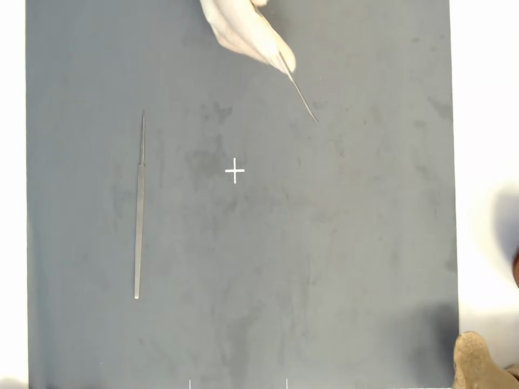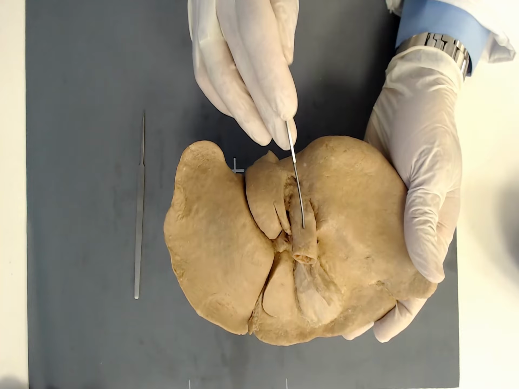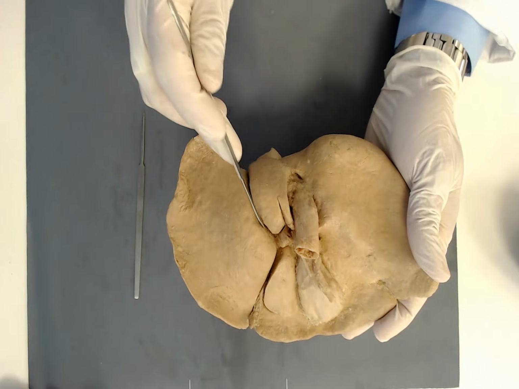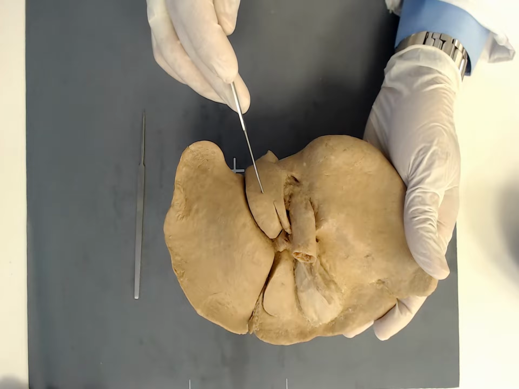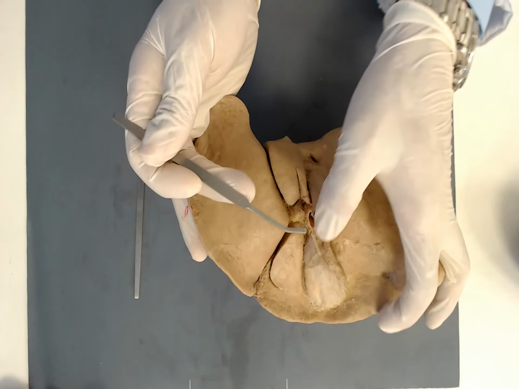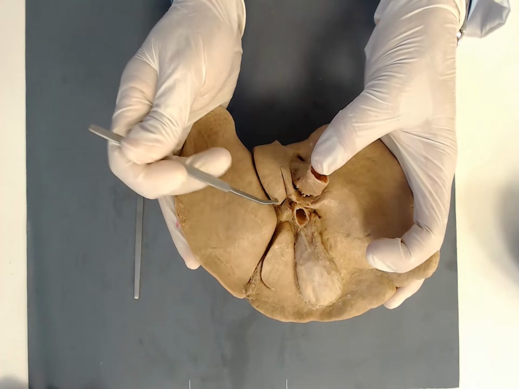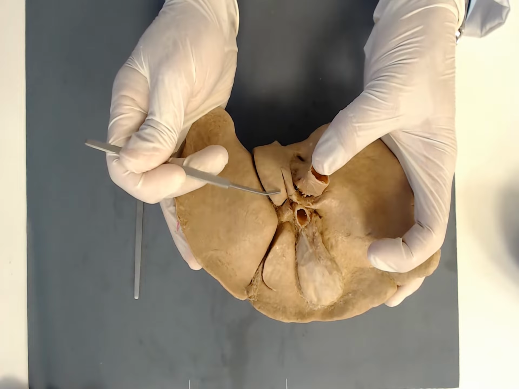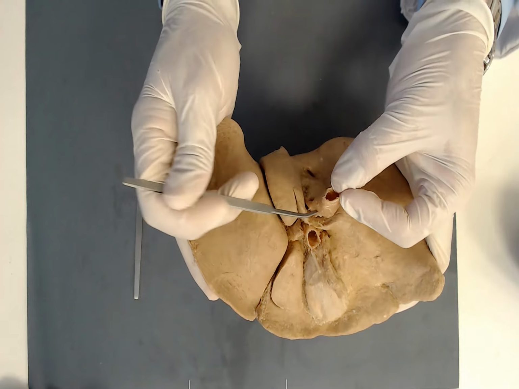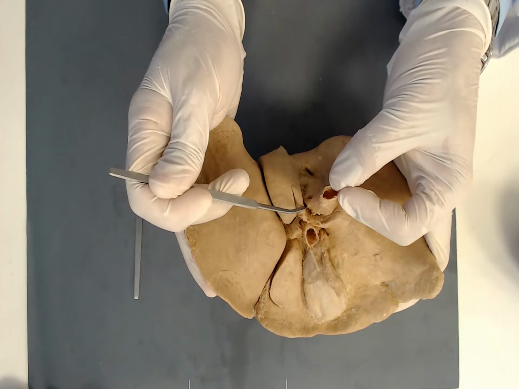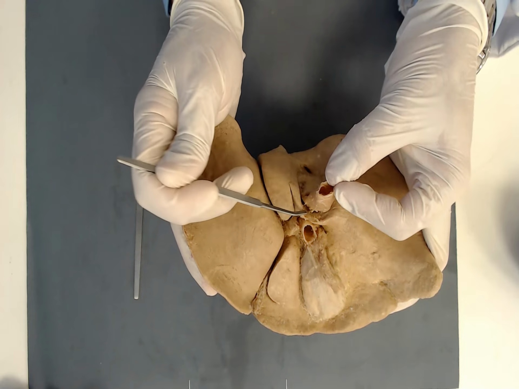Let me show you in the plastic model where they are. Yes, posteriorly, you know, it's the inferior vena cava, and this is the fissure for the ligamentum venosum. In between, you have posteriorly the caudate lobe. The caudate lobe has two processes, one toward the Porta hepatis known as the papillary process, and another toward the right lobe of the liver. This is the process known as the caudate process, right?